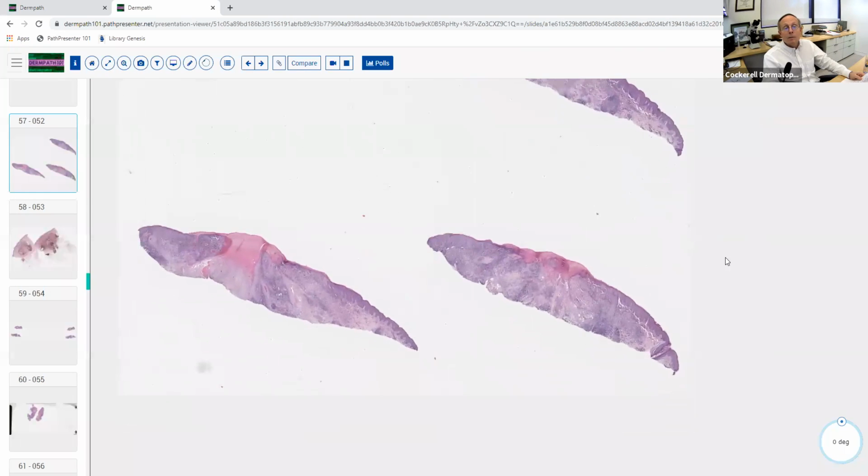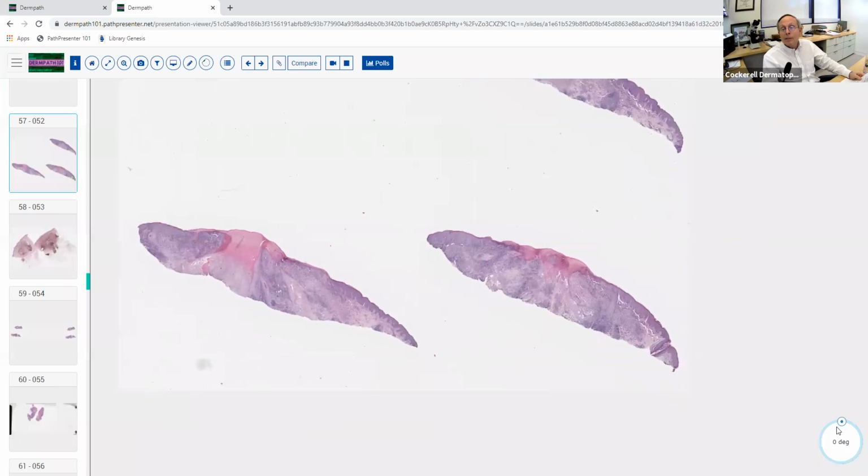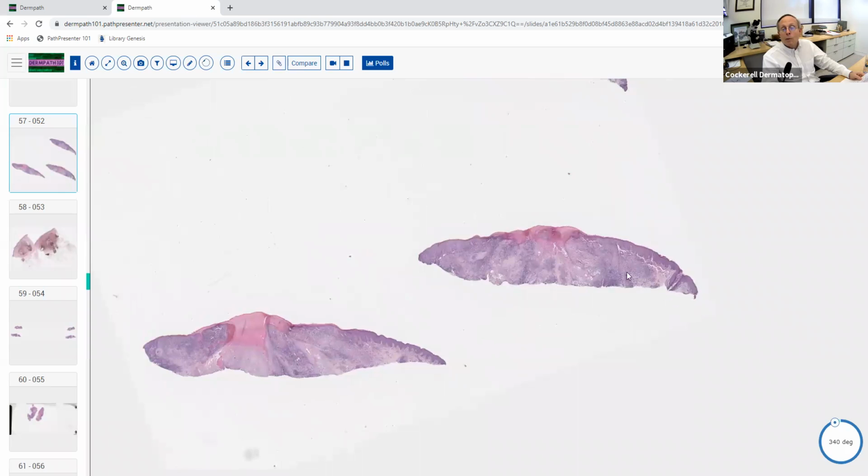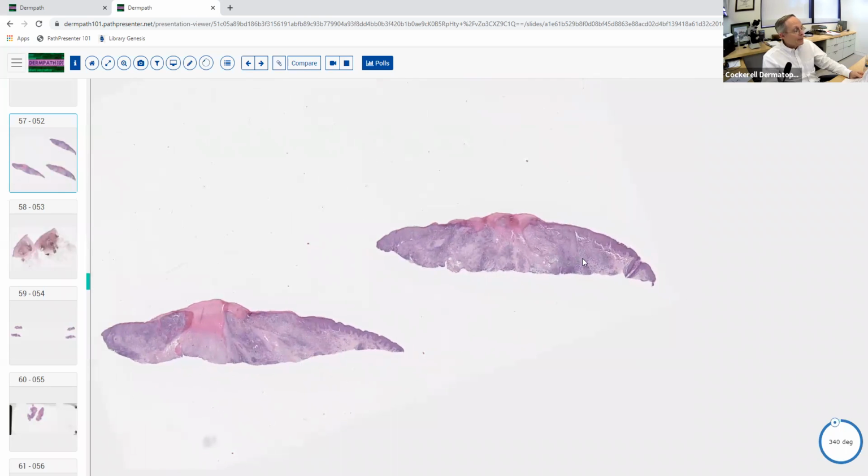Okay, so let's look at the middle one here. We've got a shave biopsy once again. And if you're going to get inflammatory skin disease on the board, they're probably not going to be shaves. They're probably going to be punches or excisions. So again, we're doing a teaching session. We're using stuff that gets sent to us by referring physicians, in a board examination setting, they're the best cases in the world. If you're sitting on the board, you have to come up with these slides. They expect you to get classic cases. You have to sift through lots and lots of your own material to find good examples.